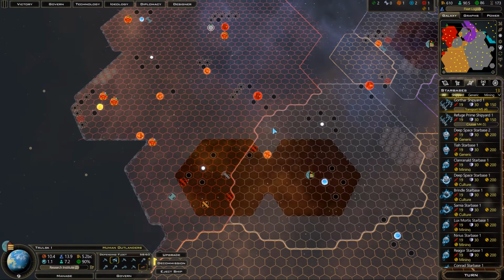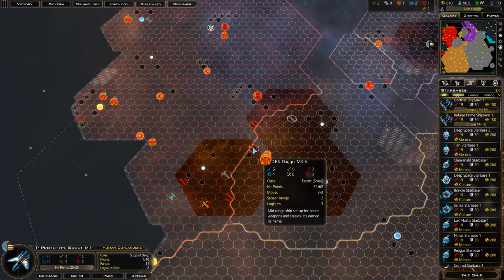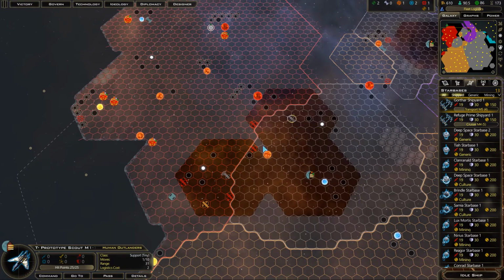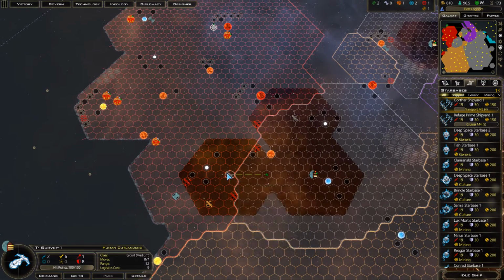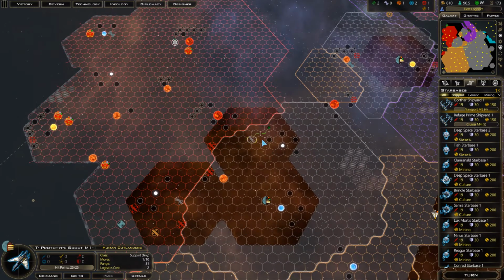Get the prototype scout, launch it. Bring it over here, take a look at what we see. They have a sensor range of 2, we have a sensor range of 5, so our ships... This one's definitely seen by at least one of their vessels. They have 3 moves. Yeah, they'll be able to reach us in time, but at least this survey ship has some weaponry.